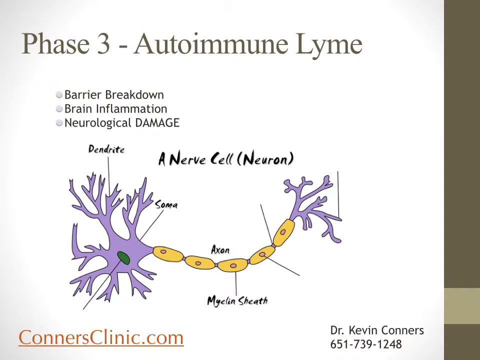Typically, you don't have a direct attack. You move into the autoimmune stage. So this is even worse. You have created antibodies to your own oligodendrocytes, your own myelin sheath. And now every time you fire an immune response, your Th1 and your Th17 cells are basically destroying your myelin sheath. So we're going to go into how you treat this, and sometimes even more importantly, what you do not do if you have an autoimmune Lyme or any autoimmune disease, because you don't want to add to the destruction of your myelin sheath. So very important there.